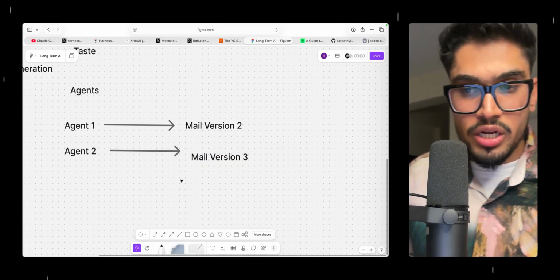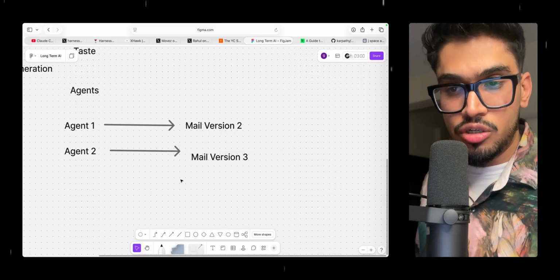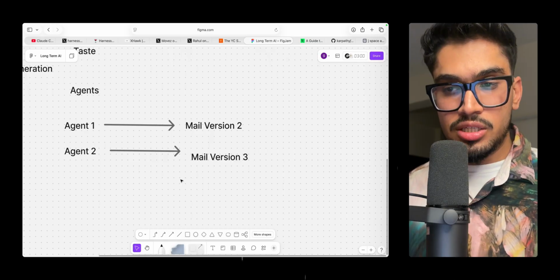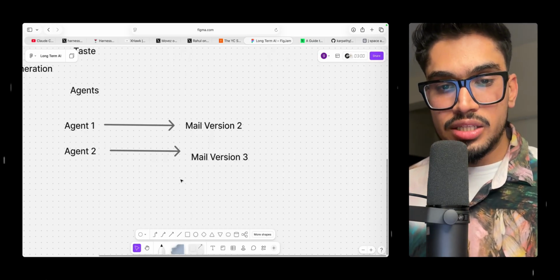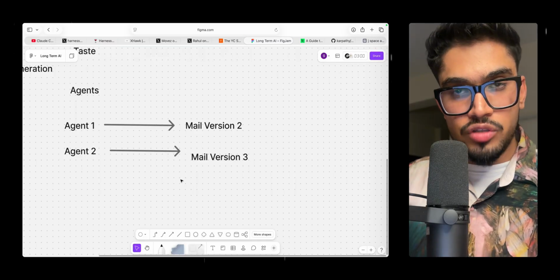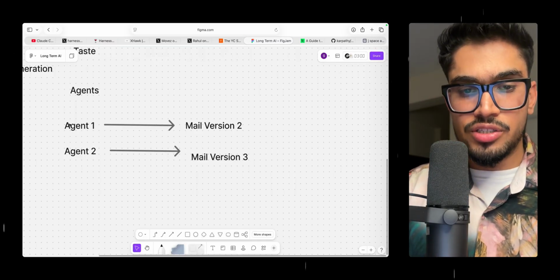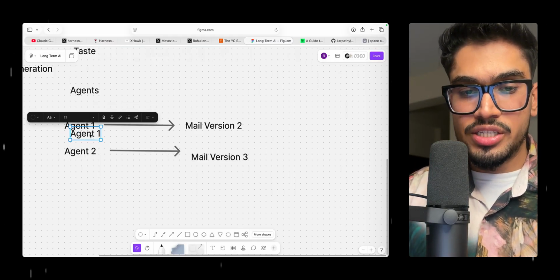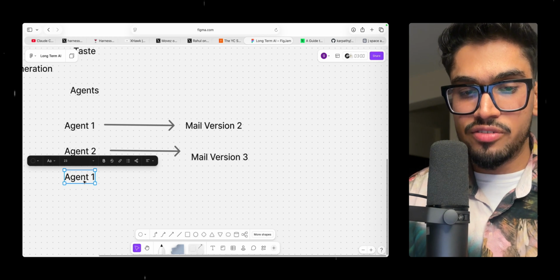Now, what agent 1 can do is learn from agent 2 from the realistic points that are happening in the world, and they can actually come up with a better version themselves, right? And let's say you have a set of agents in your company. It is not just one agent, but it is agent 3, agent 4, agent 5, right?